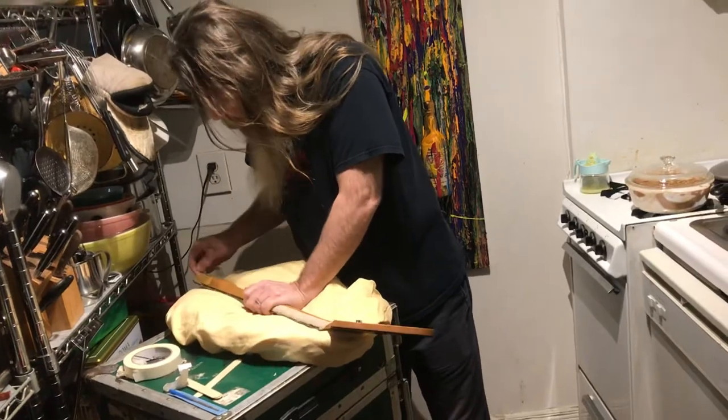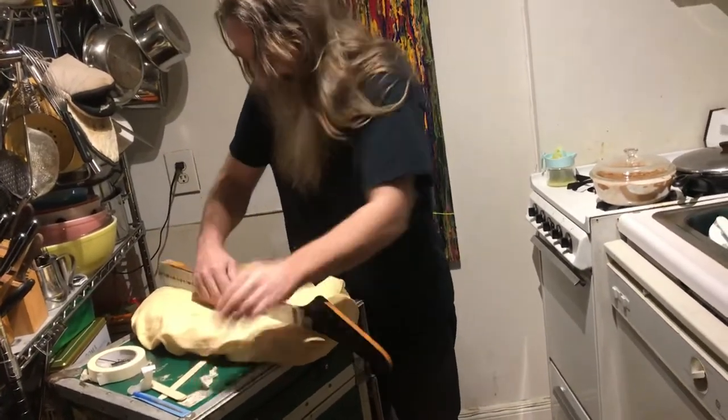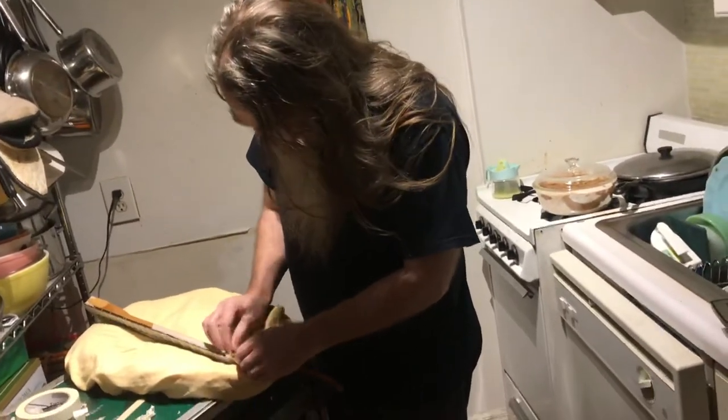Masking tape. How much masking tape do we use on this? A lot. Too much masking tape. It's a polishing episode. First thing, we get this masking tape off.